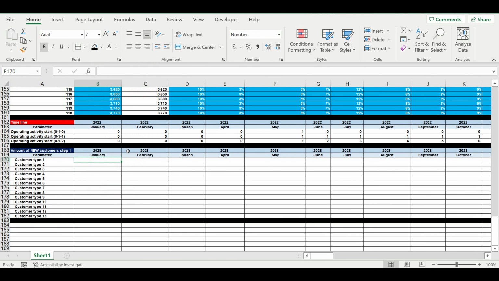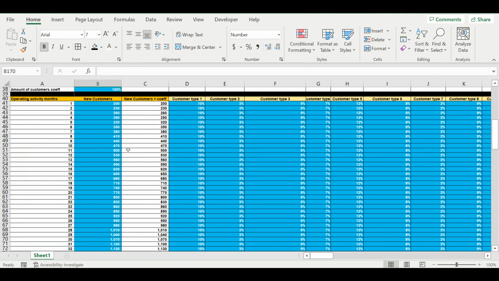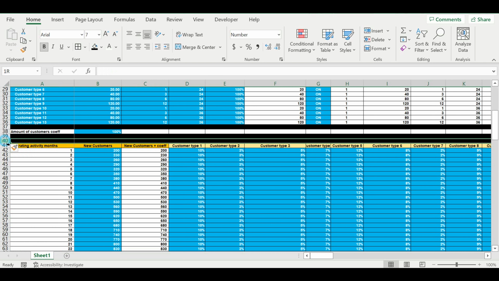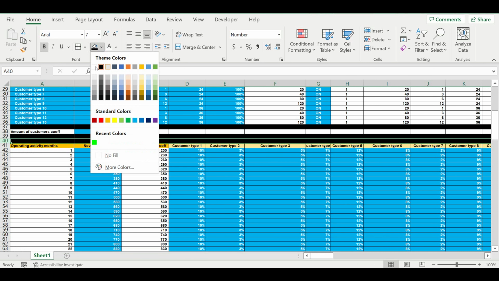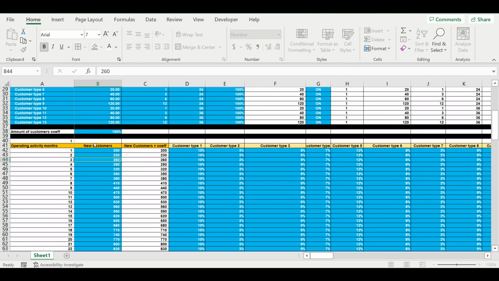And then we will use the VLOOKUP function, but we have to make some preparations to use it. So we will here add a line, so this will be the number of column that we will use in VLOOKUP function.